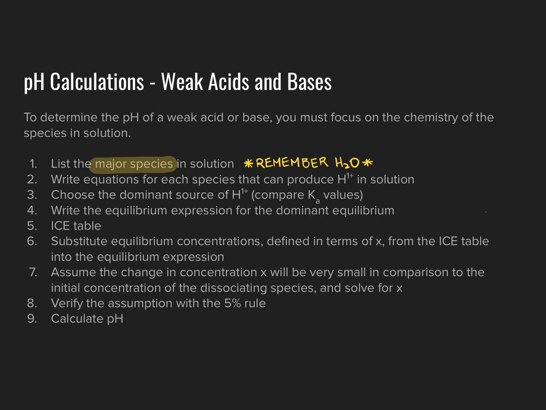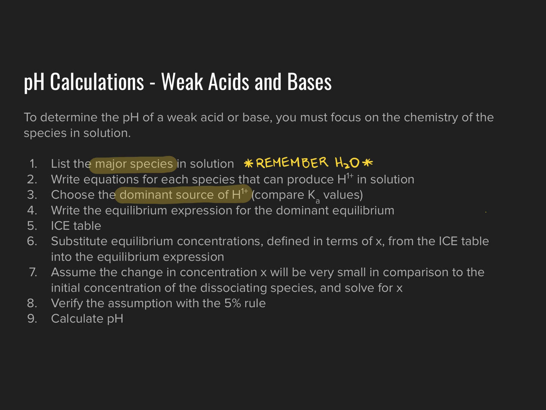Once we have gone through and identified all the species that can produce hydrogen ions in solution, the next step is to figure out what the dominant source of hydrogen ions is in that solution by comparing the relative Ka values of the species present. What we're really looking for here is which species is producing the vast majority of the hydrogen ions in the solution. In general, one species should be producing orders of magnitude more hydrogen ion in the solution for the calculations we'll be dealing with, and as such, that's the one we really want to focus on. All the secondary contributors of hydrogen ion to the solution are, for the most part, going to be minimally important in determining the actual hydrogen ion concentration of the solution as a whole.